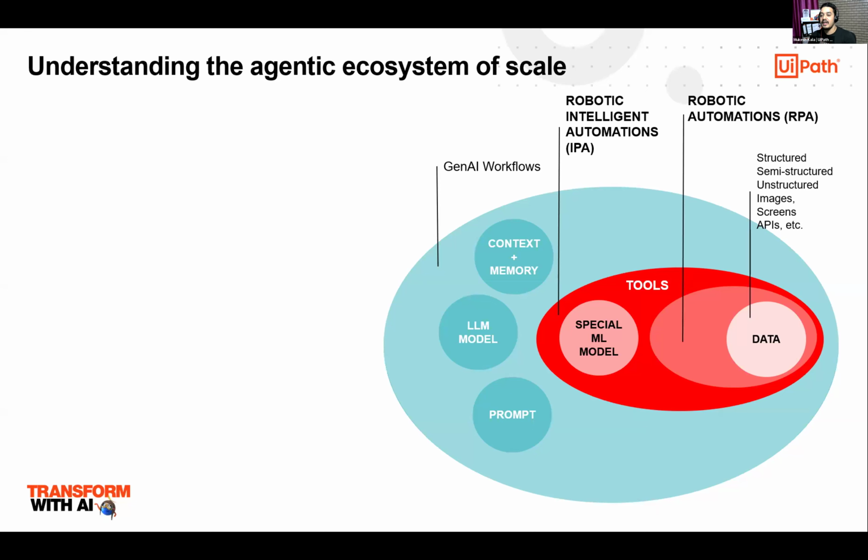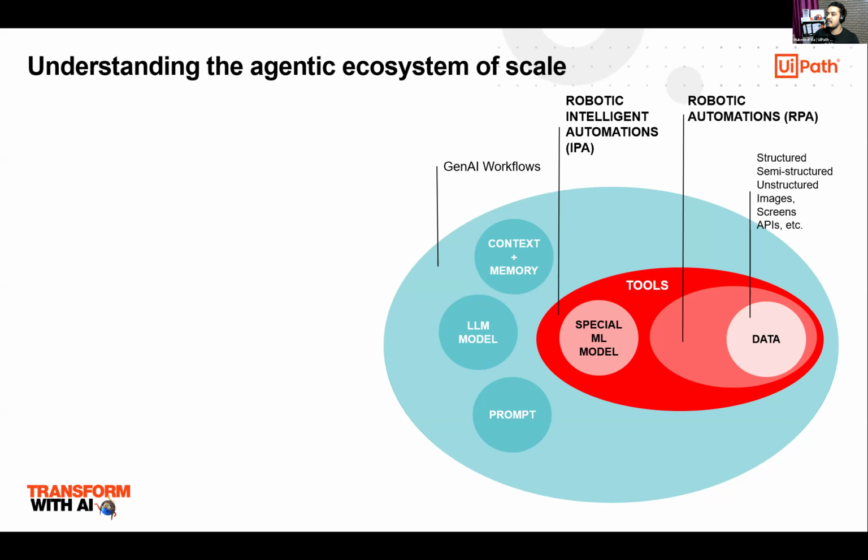But if I have to train my ChatGPT on my data, I always have an option to provide it context. I can say that here is information about Mukesh. You can go to his LinkedIn. You can go to his website and read more information. And next time when I ask a question, ChatGPT is able to give me the answer.